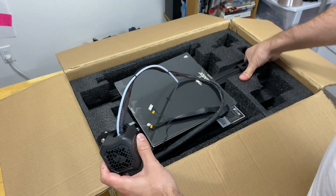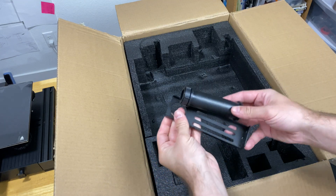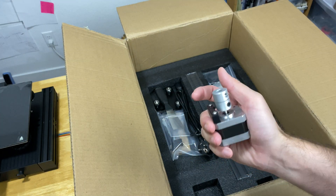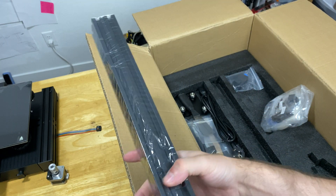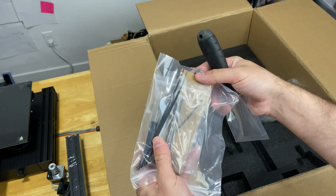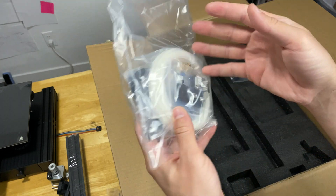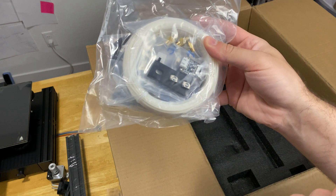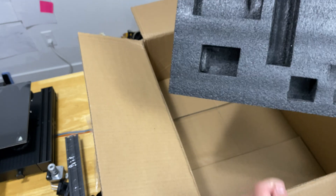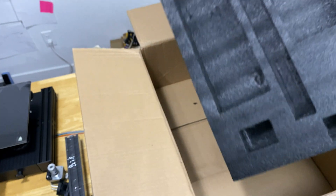Pulling out the base of the printer, we have the filament holder unit. Underneath there's more — we have the z-axis motor, more aluminum profiles, and the z-axis bars. My box came with a Europe plug but you can just swap it. Here we have the package for tools, wrenches, zip ties, bolts, nuts, and the belts. There's also a little extra filament, the z-axis sensor, the x-axis tensioner, and the passive section of the z-axis. One screw came loose here but I'm not sure what it is.